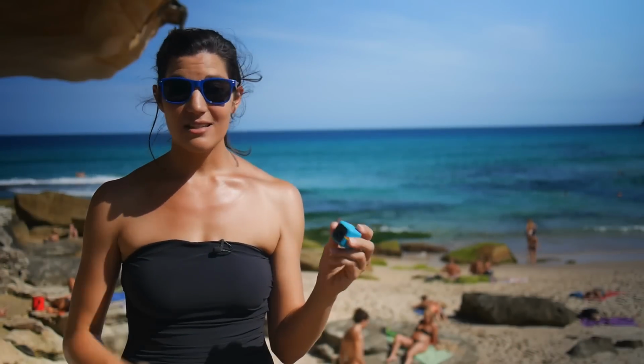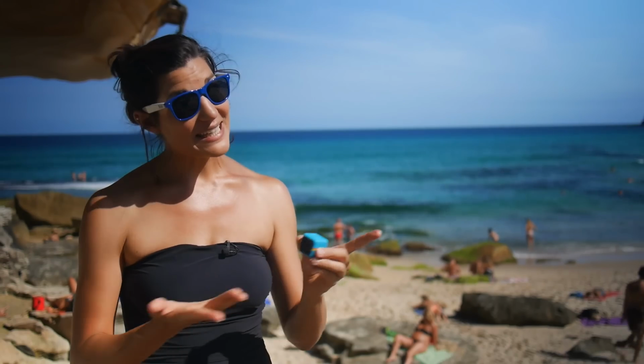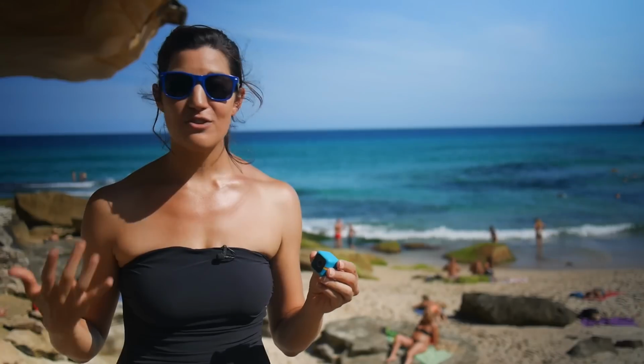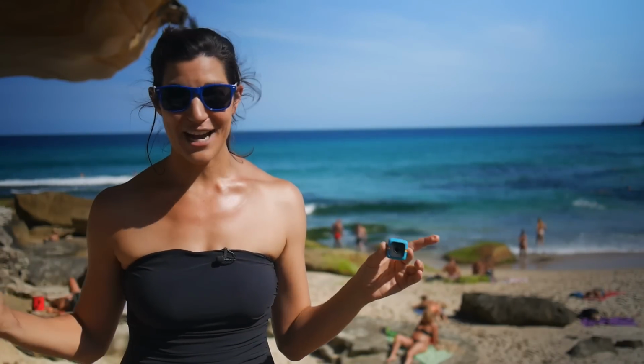So the obvious comparison to this camera is the GoPro, and GoPros are fantastic cameras. However, you can be easily tempted to go towards the high-end camera of the GoPro, spend about $400, $500, when all you need to do is just get a camera, get in the water, be creative and start shooting.